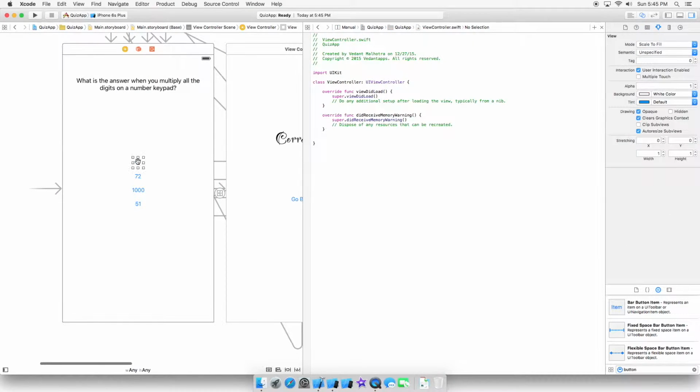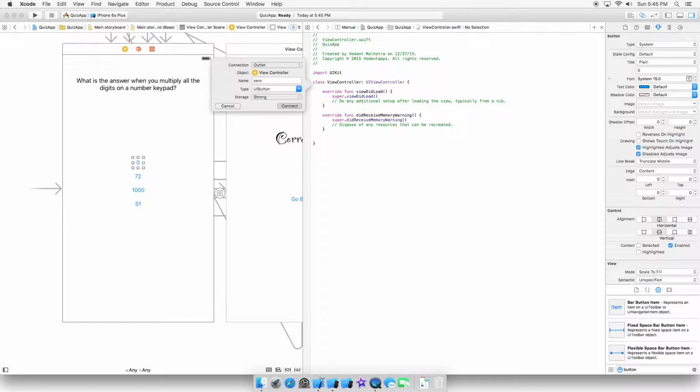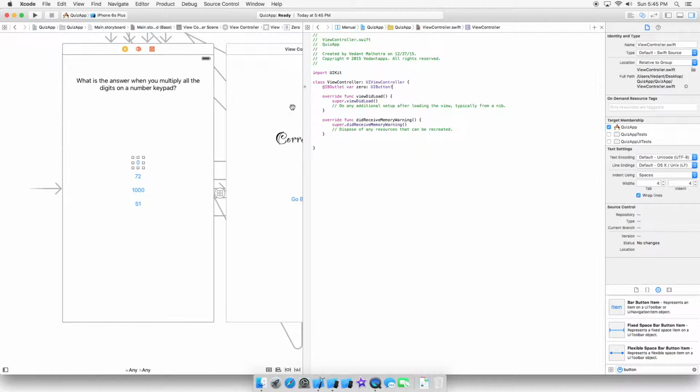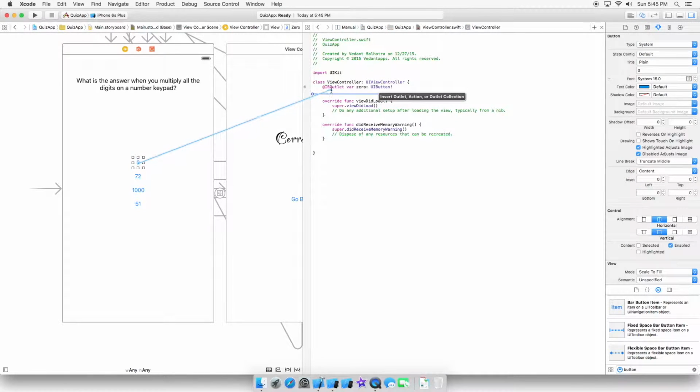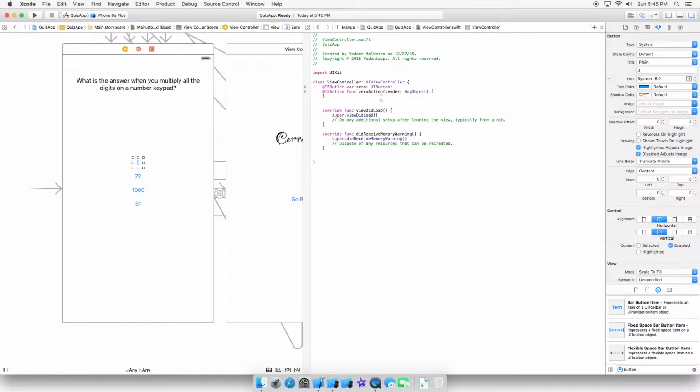So I'm just going to again drag all of these. Zero. Oh, I needed an action. So if this happens to you, you create an outlet instead of an action. Don't delete this, it's going to give you an error. So just reconnect it, now select action, and go zero action. So bam, now we just type, go there.